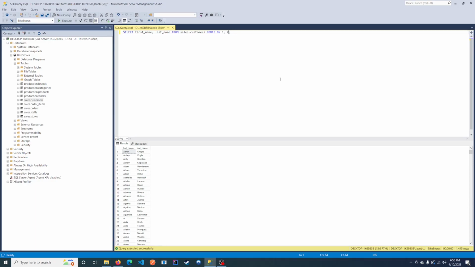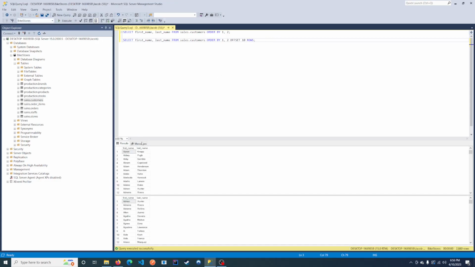Actually, you know what I'm going to do? I think I'm going to copy this and return two different select statements. Offset 10 rows. So I'm going to return both of these. This one right here correlates to the first select statement, so I'm getting everything back on this one.